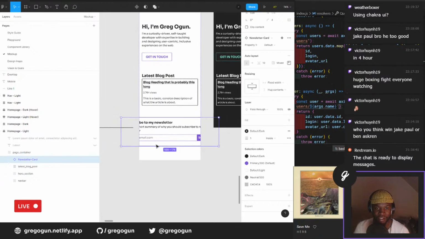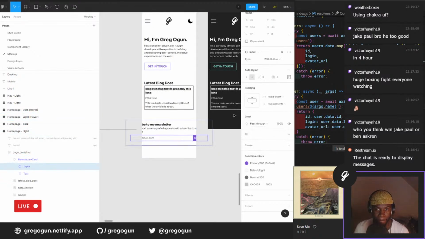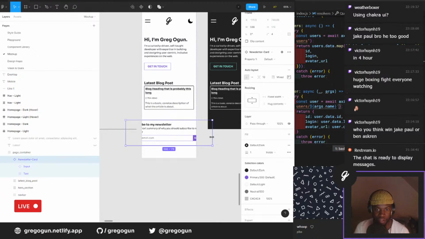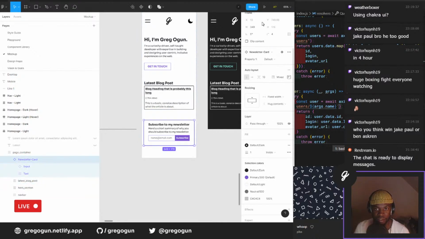But what's cool now is that I can just drag this in, and for some reason this isn't responding the way it should be, but we can change these styles. So we don't want to fix width, we want it to fill the container, and what that's going to do is that's just going to move with this. There we go. And so now we can just bring this in. I think, what's the kind of size we're going for? Okay, we're going for 343 there, so close enough. 349, 343.